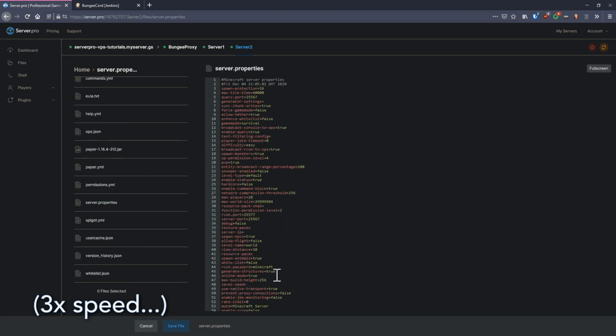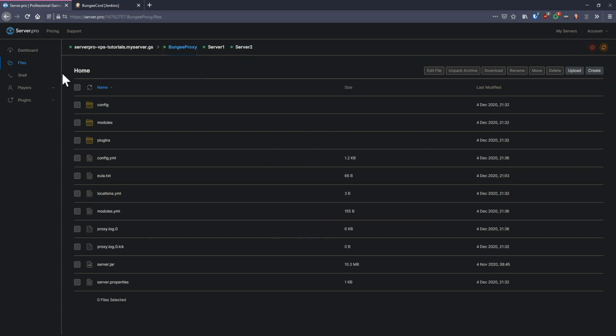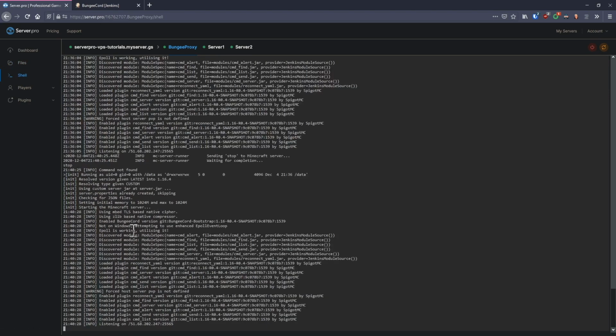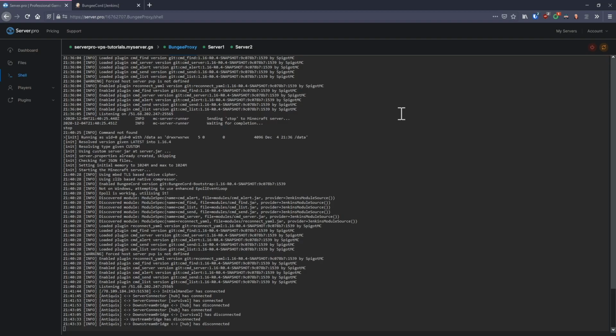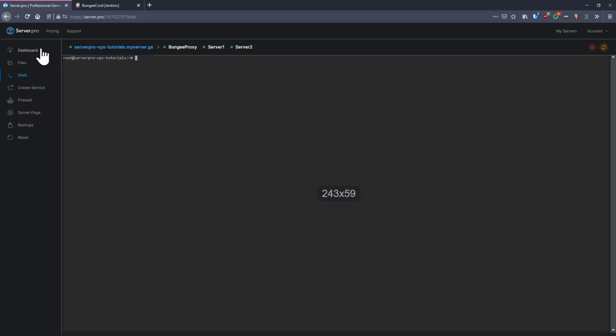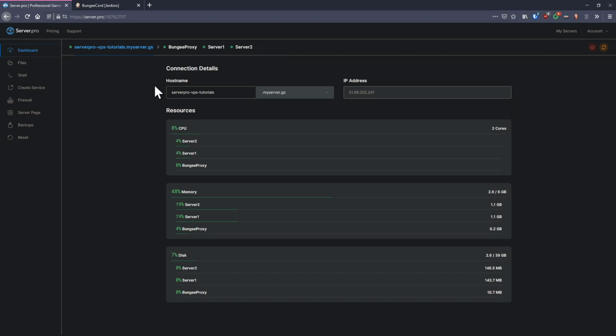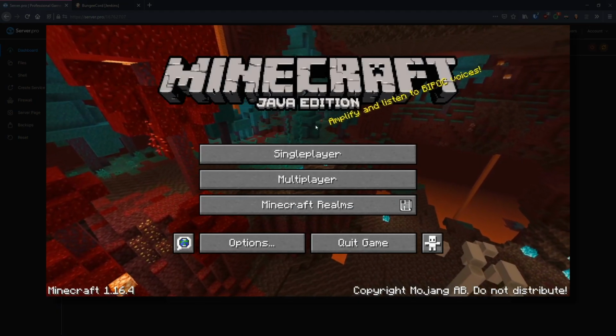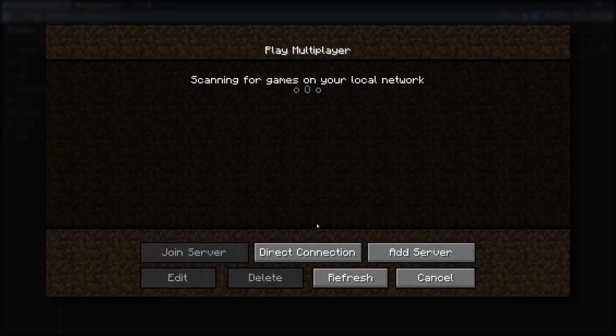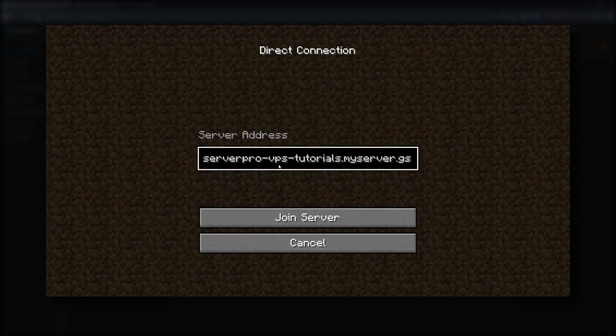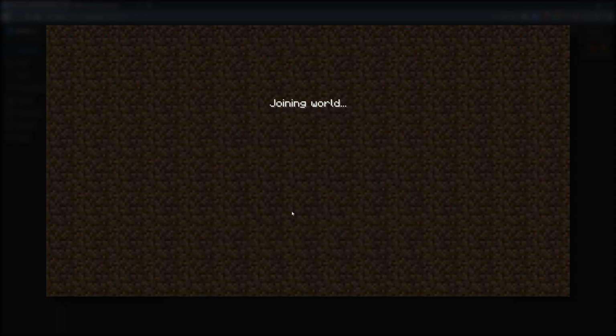Once you've configured all of your servers as described, go back over to your Bungee proxy service and restart that too. You should see a message saying listening on your IP address. If you do, you've set everything up correctly. To connect to your network, head over to the main VPS dashboard by clicking the first item in the service switcher. Copy your server's hostname or IP address and open Minecraft. On the main menu, click the multiplayer menu item and then click Direct Connect and paste in the address that you've just copied and click Join Server.